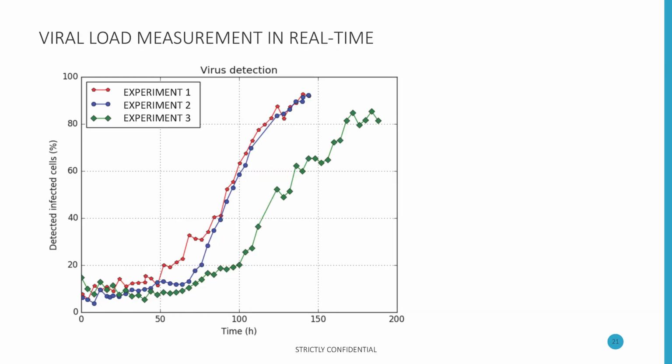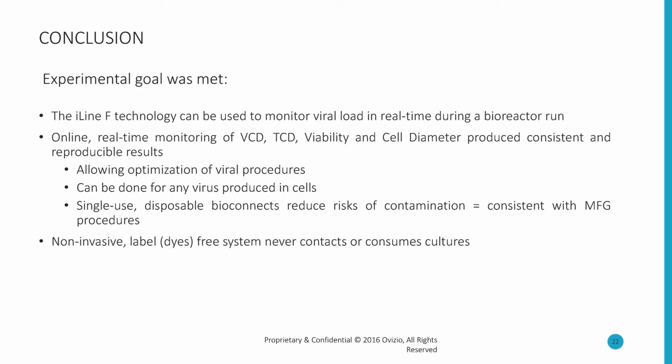And this is what the results were when we set everything out on a timeline. So we have our parameters that were defined by the machine learning methodology. We looked at them during the experiment, and then we can see that the transfected cells, the percentage of transfected cells really went up, and it starts around 72 hours after the beginning of the experiment for experiment 1 and 2, and a little bit later for experiment 3. So the conclusion is that the experimental goal was met.